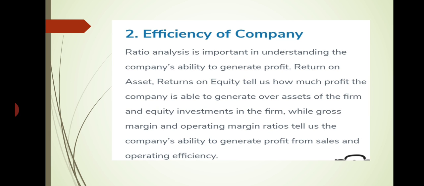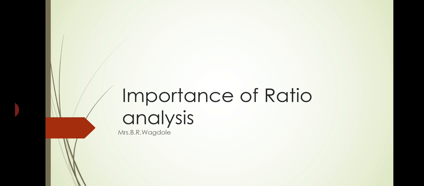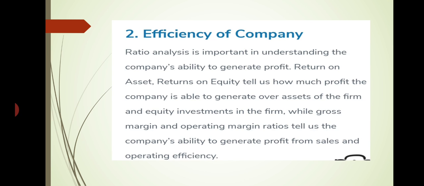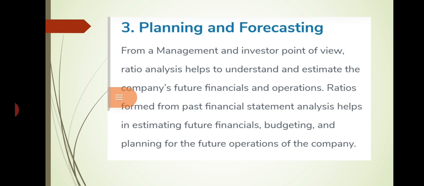But when you are focusing on the financial institute, the importance of ratio analysis is that it will help you identify the net profit and gross profit level of that particular financial institute, as well as what it generates over the assets and equity investments of the firm, while the gross margin and operating margin ratios tell the profit from sales. Here you just have to focus: if you want to identify the efficiency, or compare it with past performance, then ratio analysis is very useful.